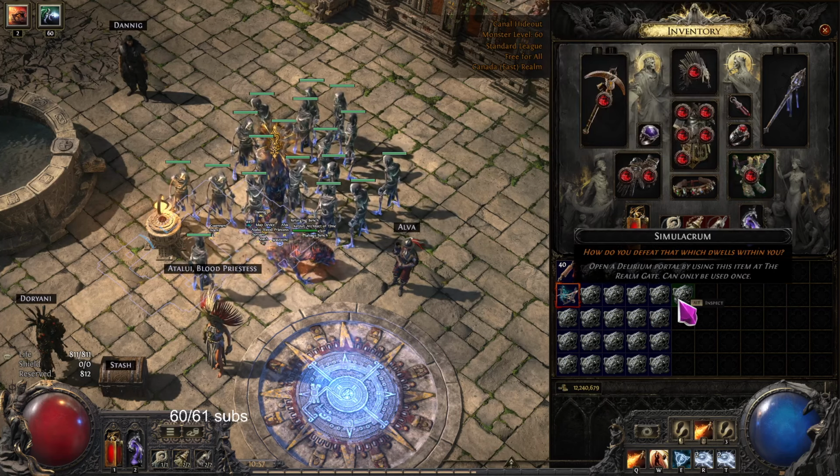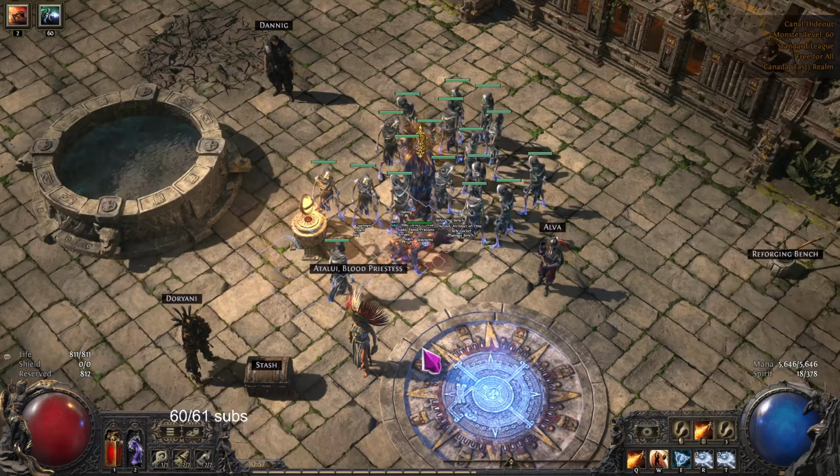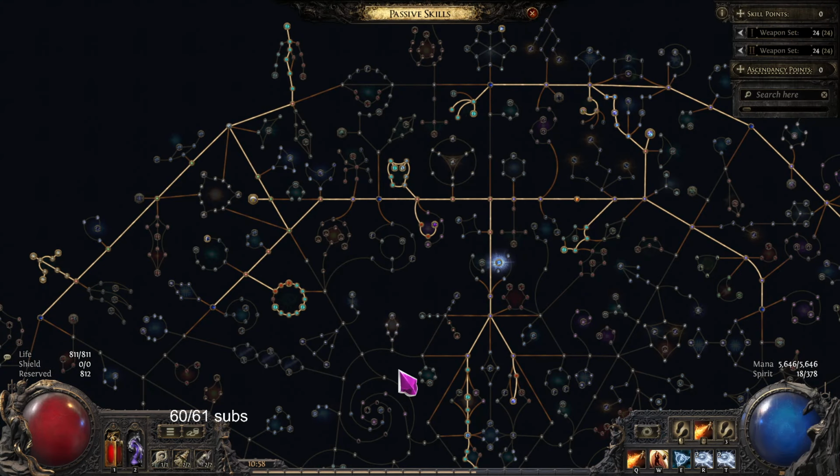I thought about doing a Simu while I was talking about it, but I just wanted to talk about the build. Now, the tree. So I mentioned how we changed stuff because I don't need the defenses as much. I also cut the AoE, so I'll explain that. And I cut Scattershot, so I kind of have to explain this a little bit.